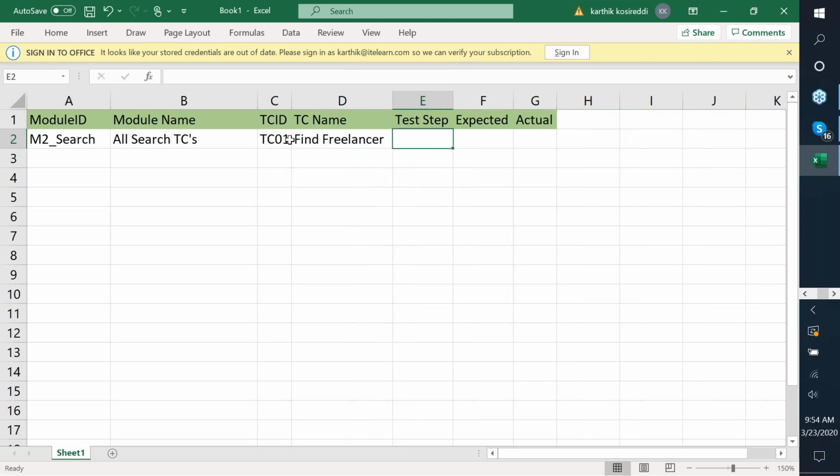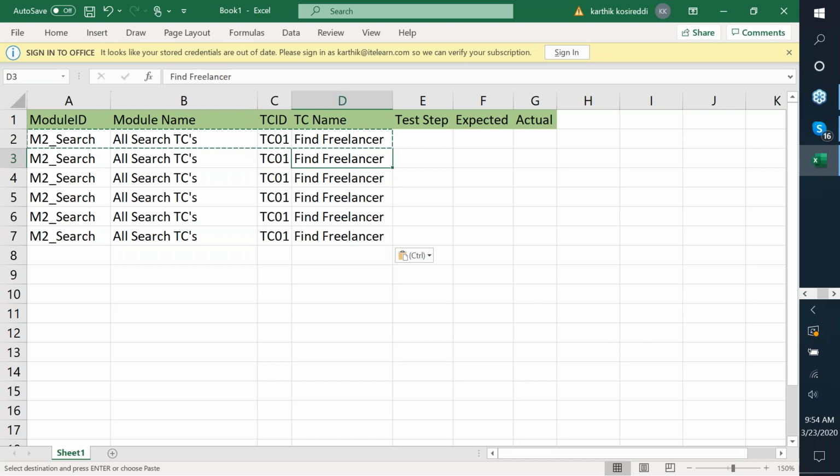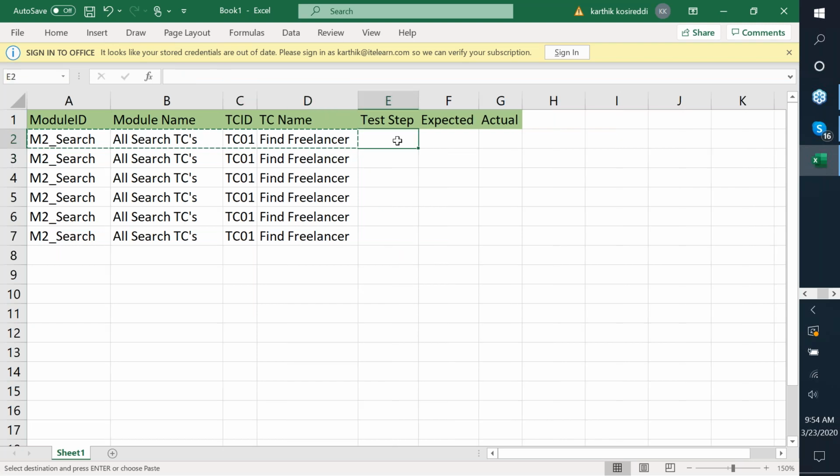There may be many steps for this specific test case. So all I do is I copy this template and I put it up here. Now, this becomes a group of steps for my test case.